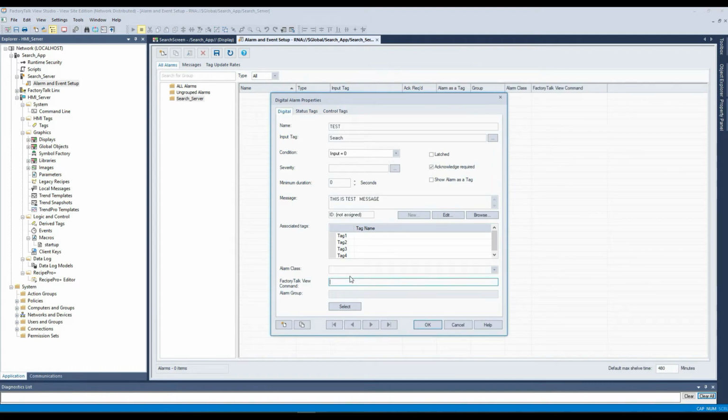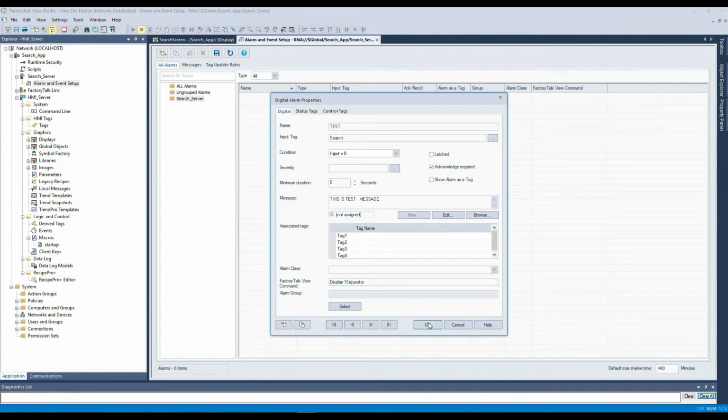So the command is going to be simply display, just going to do like this, display one separator, and that's the name of one of my displays.